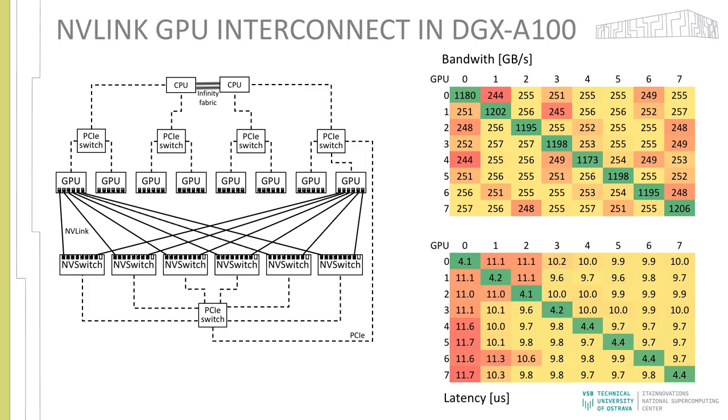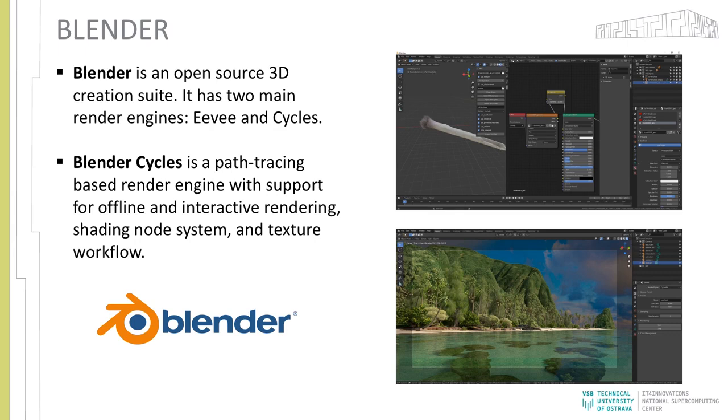For implementation of our approach, we have selected Blender Cycles. Blender is a popular open source 3D creation suite with production renderer called Cycles. Cycles is an unbiased renderer based on unidirectional path tracing that supports both CPU and GPU rendering. In terms of GPU rendering, Cycles supports CUDA, OptiX, and OpenCL technology. We have selected Cycles as it is a high quality and very complex renderer with large community.